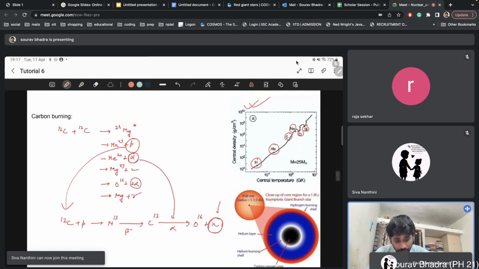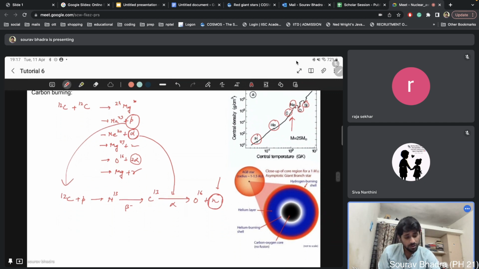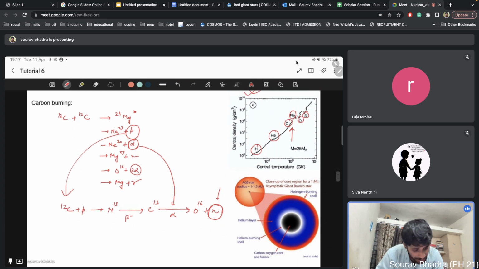And so as I told you, carbon burning is happening at a much higher energy because the Coulomb potential is higher. So to overcome the Coulomb potential the temperature must be higher, and the gravitational contraction is happening. So that part which I told you in the gravitational contraction is just pictorially represented here. The core has become carbon here because it is the carbon burning phase. There will be a helium burning envelope and there will be a hydrogen burning envelope also. So the red is the hydrogen burning envelope, the blue is the helium burning envelope, and the black is the carbon burning core. So this type of burning happens at the core.